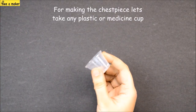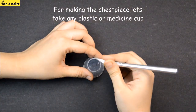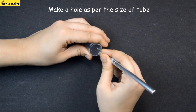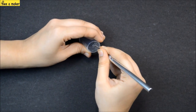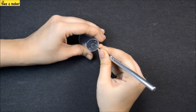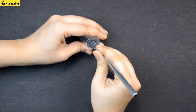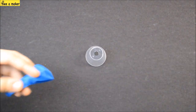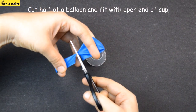For making the chest piece, let's take any plastic or medicine cup. Make a hole as per the size of the tube. Cut half of a balloon and fit it over the open end of the cup.